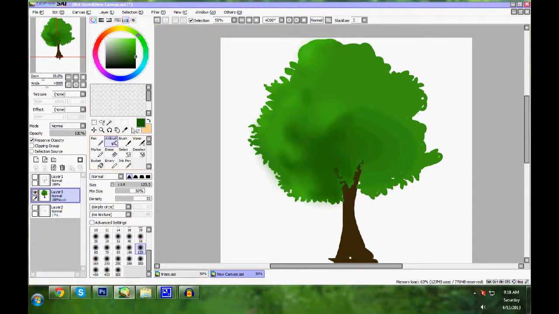Like that. And I use the brush since I'm more of a graphic artist, so I want smoother colors. So just use a swish technique to make the colors even there.